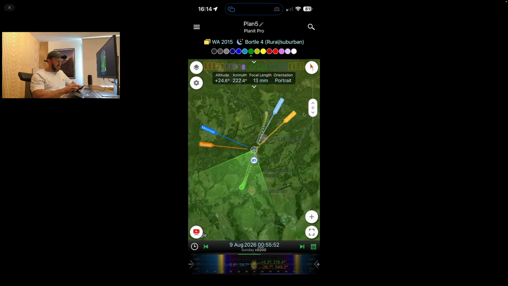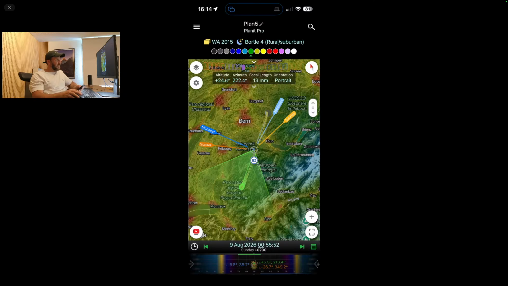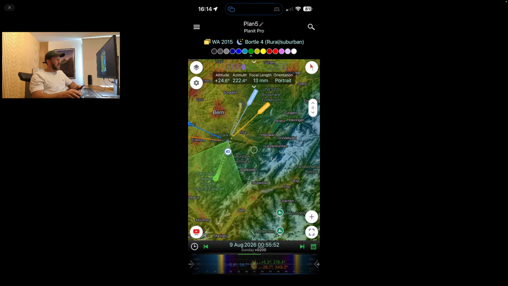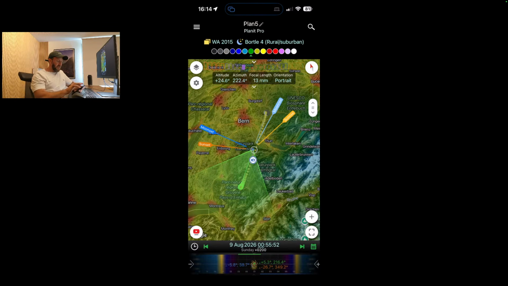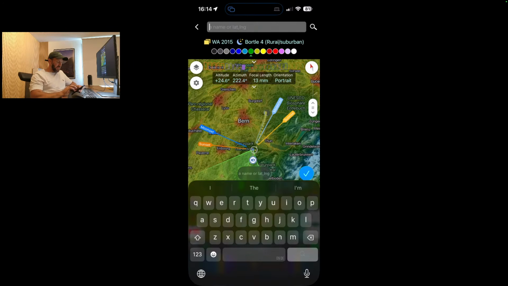The good thing about that is now when I zoom out, it has the light pollution map laid in. So anywhere with red is higher on the Bortle scale, leading to white, which is extremely bad. And black, or grey here, is obviously great. Now here in Europe or in Switzerland, it doesn't really get much better than a bit of blue down here, and on the Bortle scale, that would be something like Bortle 3. So what we want to do is plan a location. So I'm going to look, for example, for a place called the Reifelsee.